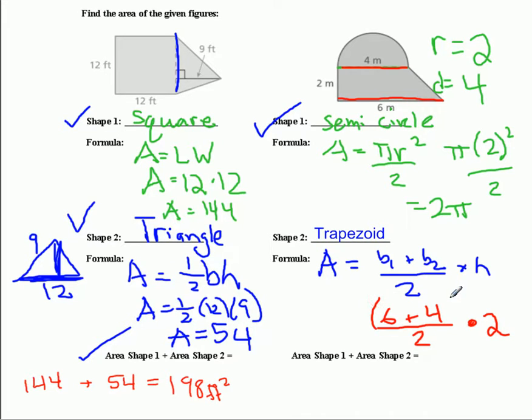You might have to put parentheses around this thing. So 6 plus 4 is 10. 10 divided by 2, 5. 5 times 2 should get you. Double check. See if you can get that. Don't wait for me. See if you can get that on your calculator yourself. I don't care if I wrote the answer. I want you to do it on your calculator. So do it to it.